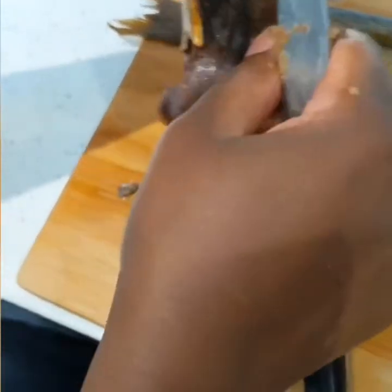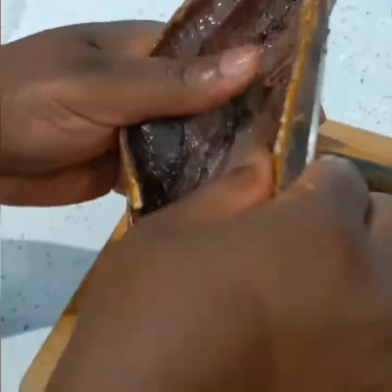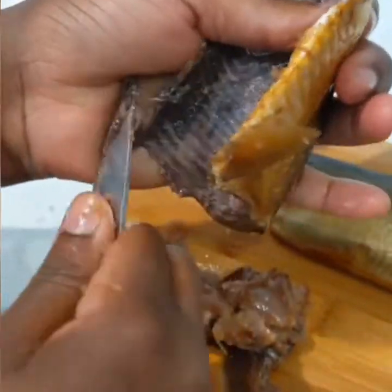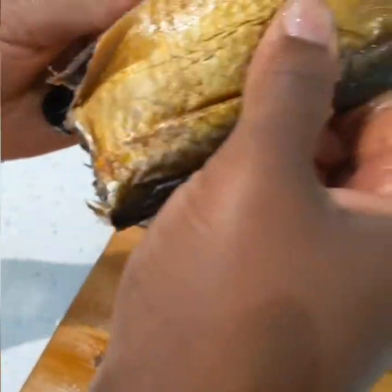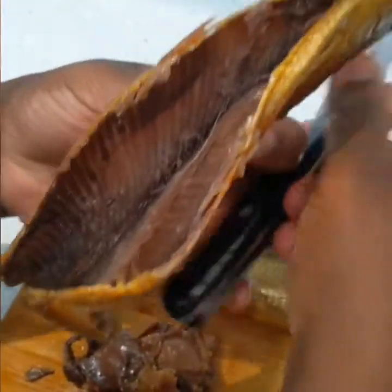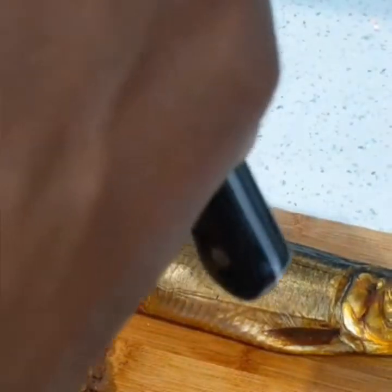Look at that. Get it all out. Clean it all out. Where's the meat? Rachel is asking, where's the meat? The meat is this. The fish. She's saying that there's not much left after you take the intestine out. There's hardly anything left. So she's asking me, where's the meat?